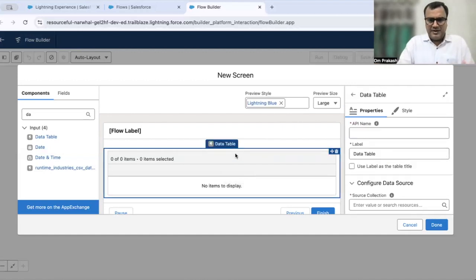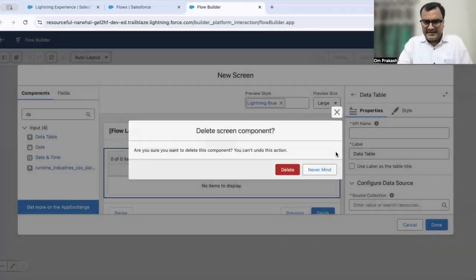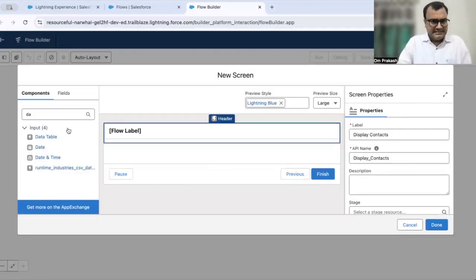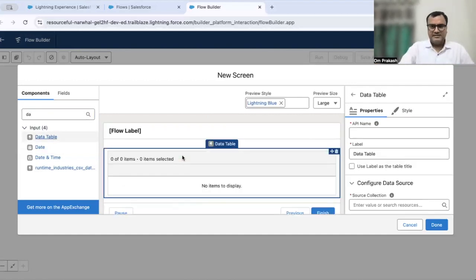Now go here. What I have dragged data table. Let me show you again. Delete. I have removed from there. I given label. Then go here. Drag the data table. Okay. This data table will help me creating a table in this flow. Give a name. Contacts. Okay.